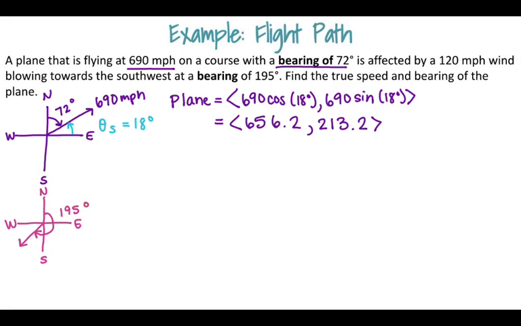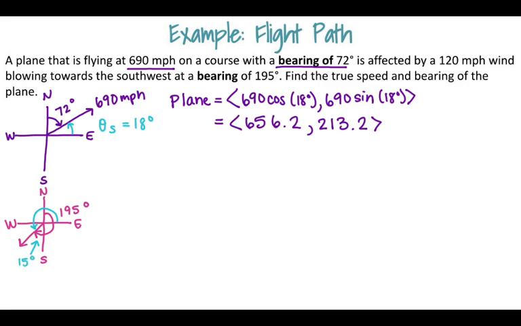Keep in mind the angle measurement that we want to use to find our components is the angle in standard position. So going from here to here. I need to use a little bit of logic to figure out what this angle measurement is. I'm actually going to find this smaller angle measurement first, so that I can figure out the rest of it. So I'm going to take 195 minus 180, and that makes this angle 15 degrees.